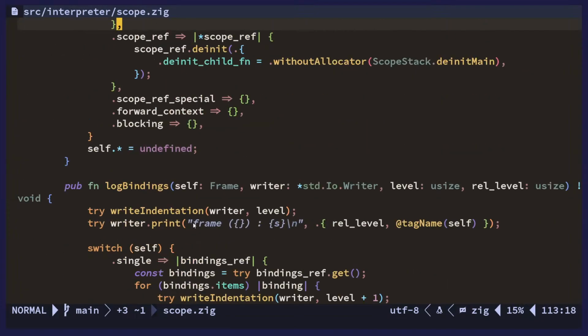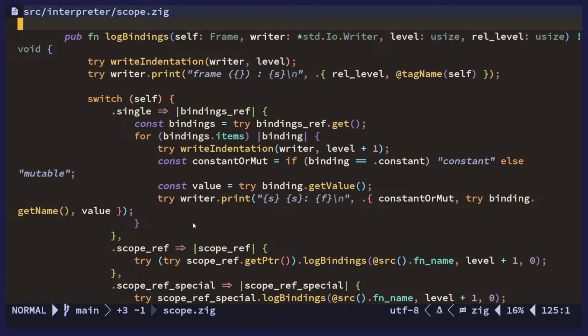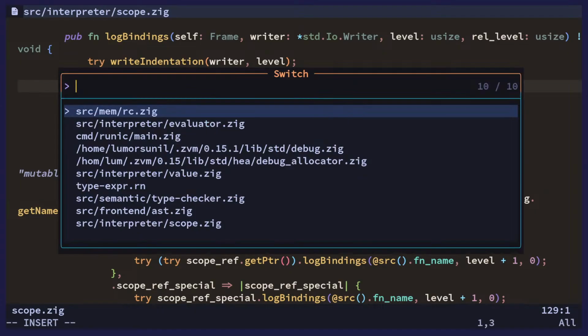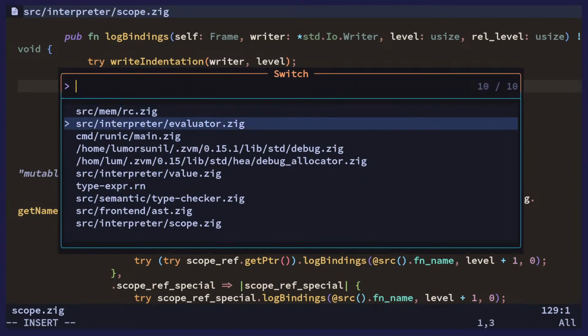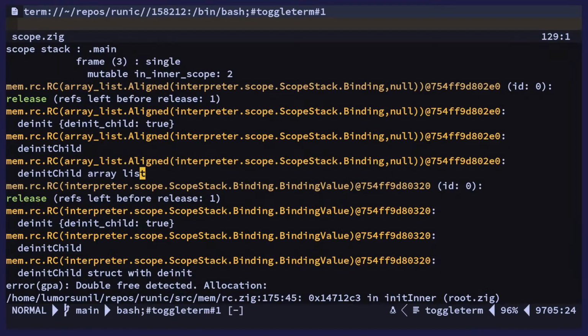Why is that happening actually? Because we released the binding. Wait, why? Oh, is it? No, wait. Yeah, you can see first we're releasing the array list, which should probably release or deinitialize the underlying thing as well. And then this gets released for some reason. This also gets released.